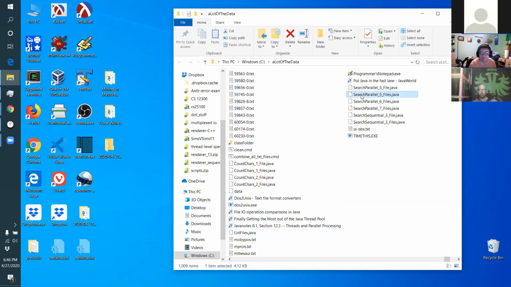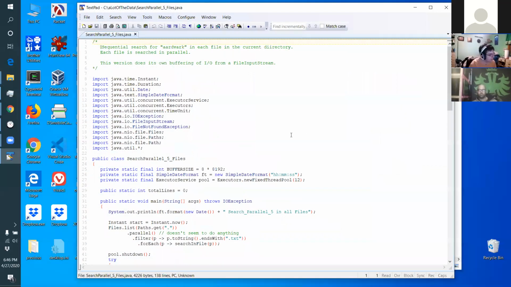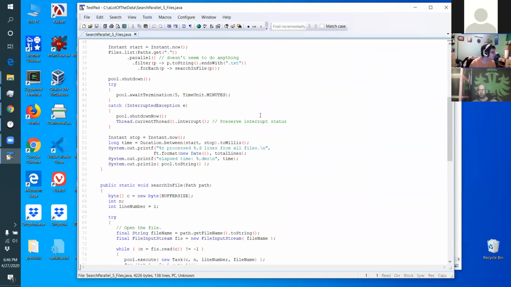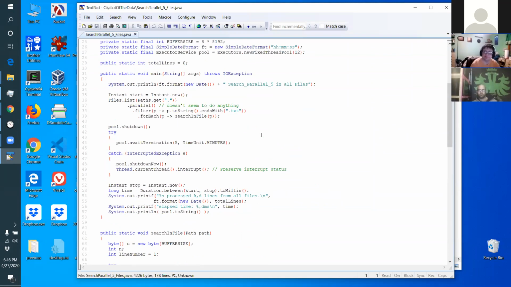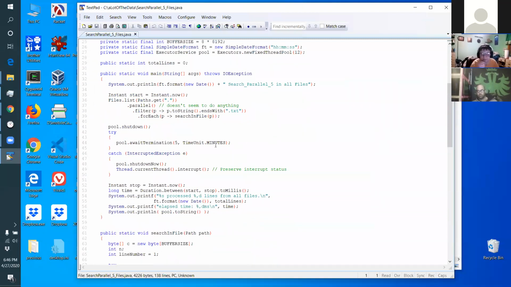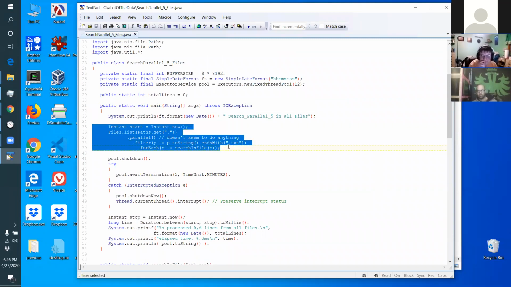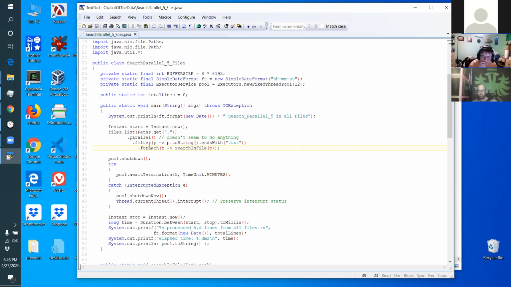This is the one we looked at last Wednesday. I've written a couple more since then. I've been able to speed this up, and I'll show you what I did to speed it up. What this one did, this little bit of code here opens all the files. There's 1,000 files. So this opens 1,000 files. For each file it opens, it calls this function here.